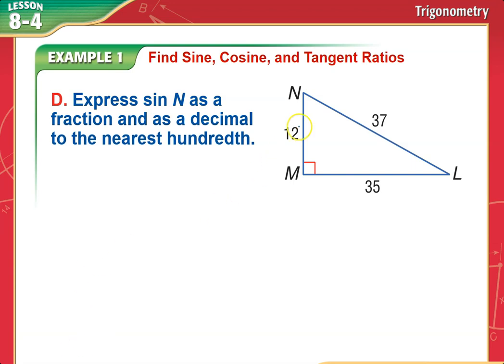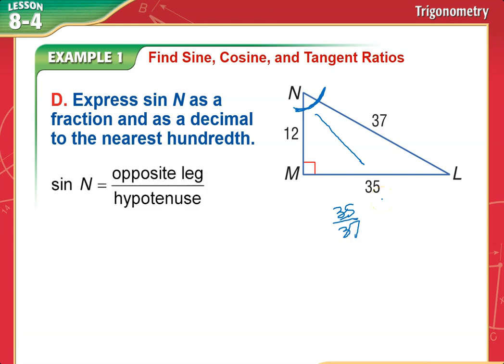So this time we're looking at not angle L, but angle n. So everything that we said, like across or adjacent to, and all that is going to switch. So sine of n is the opposite, okay? So sine of n is going to be the opposite side, 35, divided by the hypotenuse. So we'll go through this a little quicker.